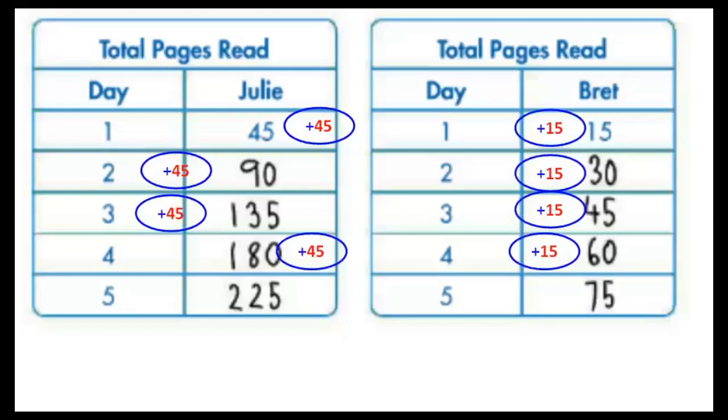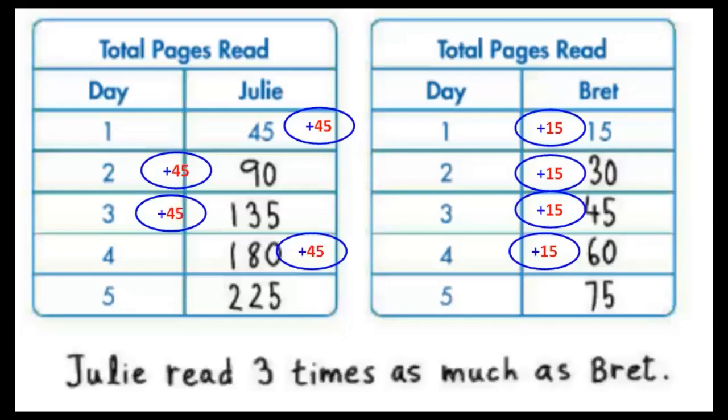This is first. But from the two tables in front of you, can you compare the amount of pages for Julie and the amount of pages that Bert read? Sure. From the table, it's clear for me that Julie read more pages than Bert. I can deduce that Julie read 3 times as much as Bert. So Julie reads more, okay? That means she reads more pages than her brother. Okay, have the answer and be ready to look back on the same page.